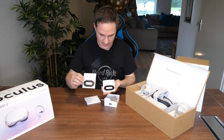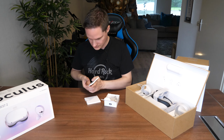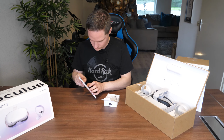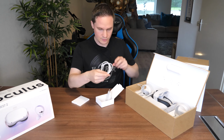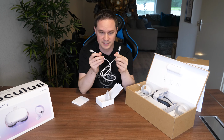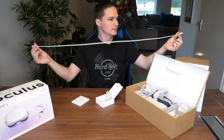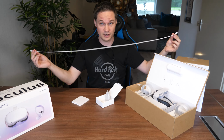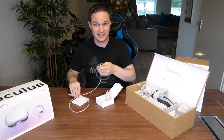So we will check it out here. It's a reference guide and a security and warranty guide here. Let's see that. Okay, and then there is a USB cable here. It's USB-C on both sides, and as we can see, it's very, very short. I would say 1 meter, right? And this is too short to use it for Oculus Link. So you have to buy the Oculus Link cable.